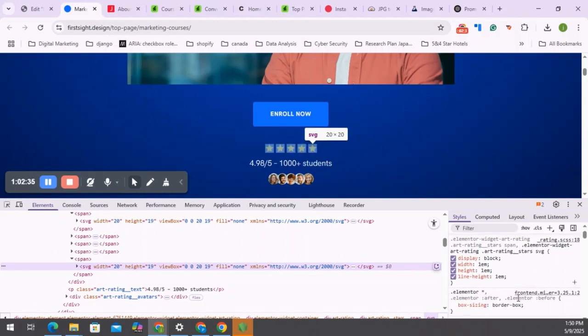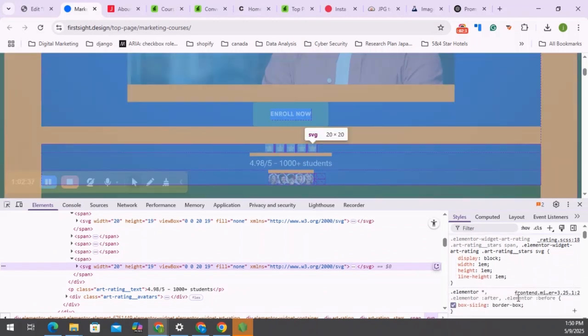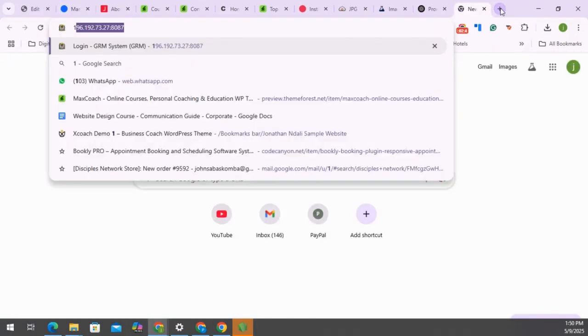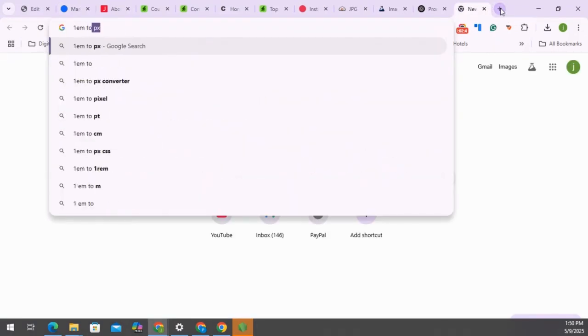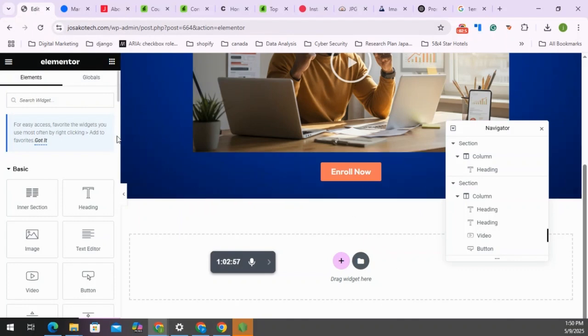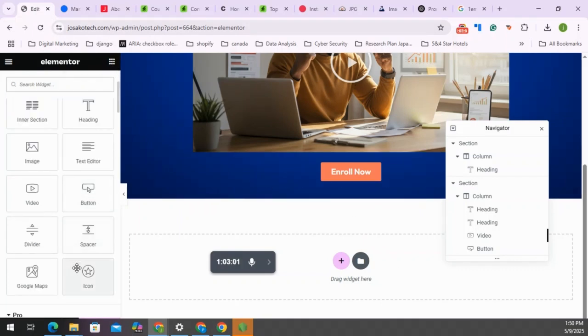So of course, 1em is 16 pixels. If you don't know what 1em is, you can search 1em to pixel, 16 pixel. So I'll come here. I'll select my selector here, and the icon.